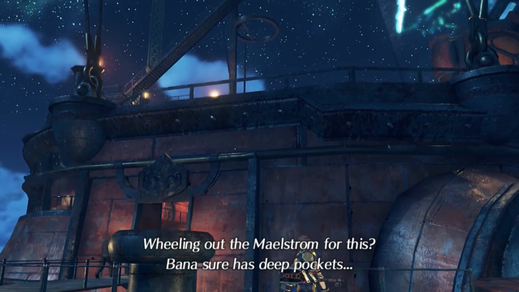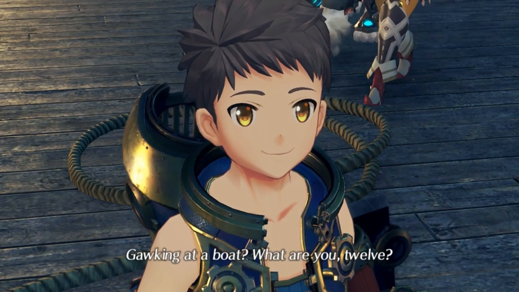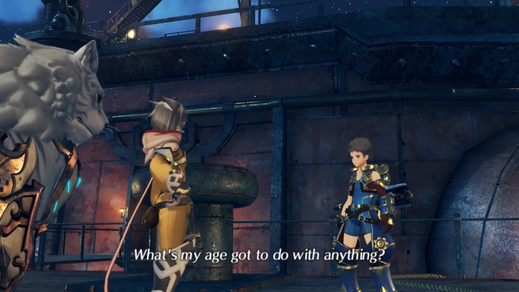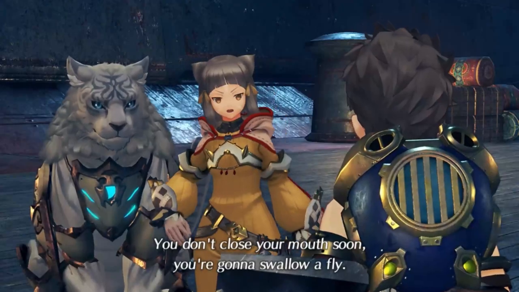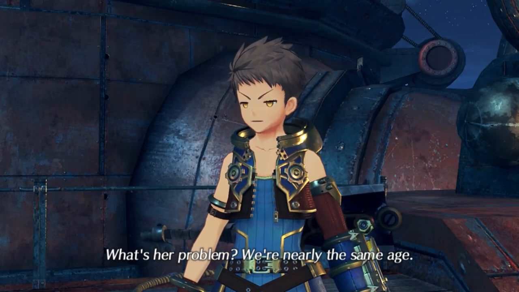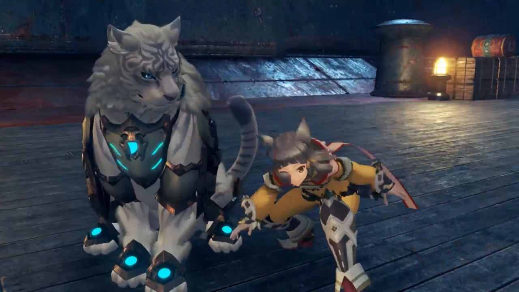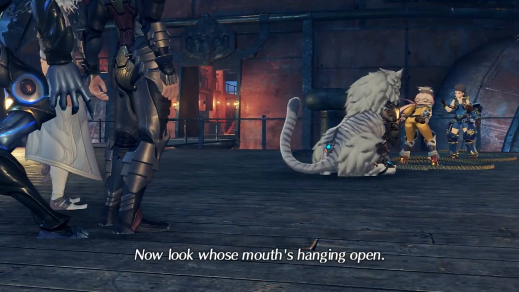Wheeling out the maelstrom for this. Banner sure has deep pockets. Gawking at a boat. What are you, 12? Wait, maybe you are 12. What's my age got to do with anything? I can tell an awesome feat of engineering when I see one. You don't close your mouth soon, you're going to swallow a fly. What's the problem? We're nearly the same age. Also, you might want to watch where you stand. Otherwise, when we cast off, that rope will take your leg off. Gotcha. What, you little... Now look whose mouth's hanging open.